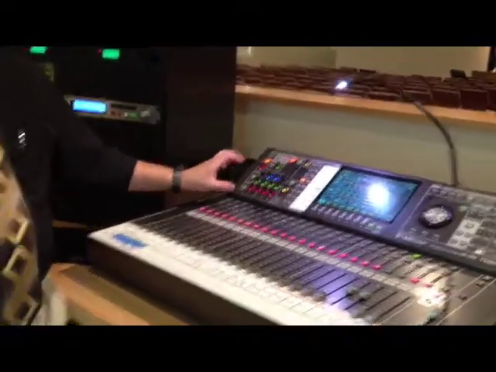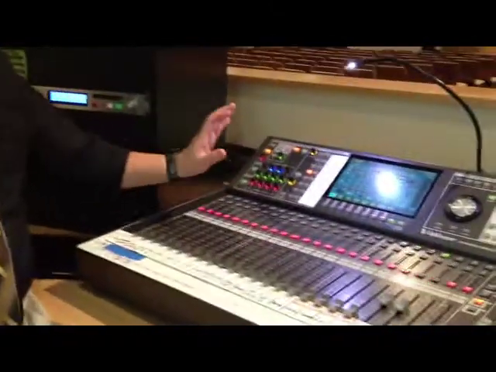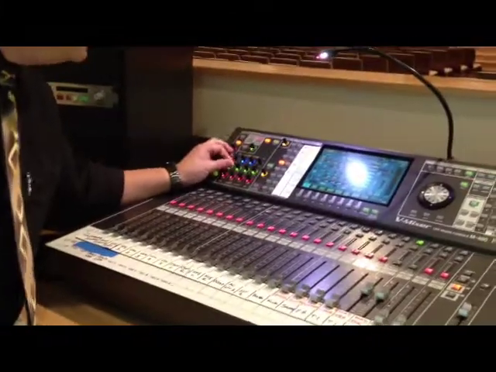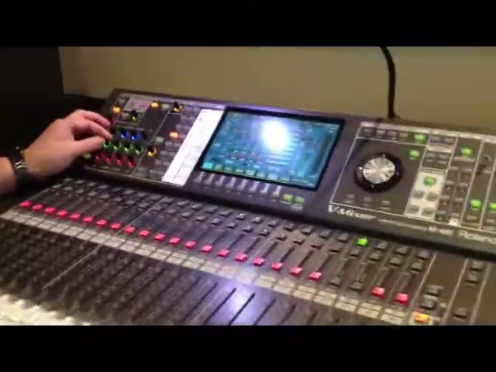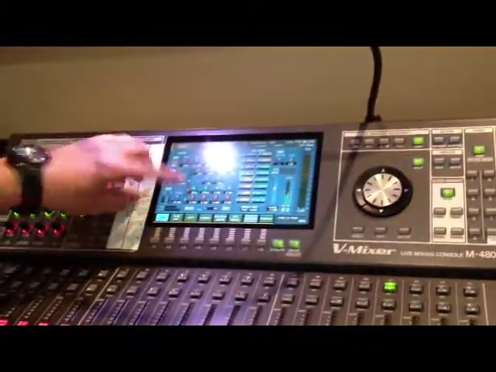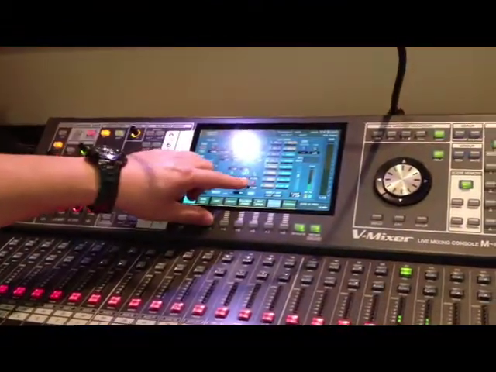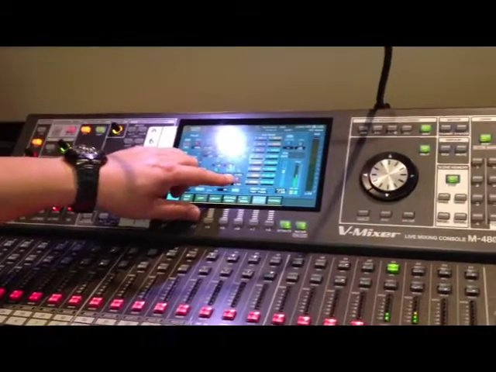So on this parametric EQ, I can choose any frequency. I could do 61 hertz on this frequency, or I can choose 14 kilohertz on this frequency.